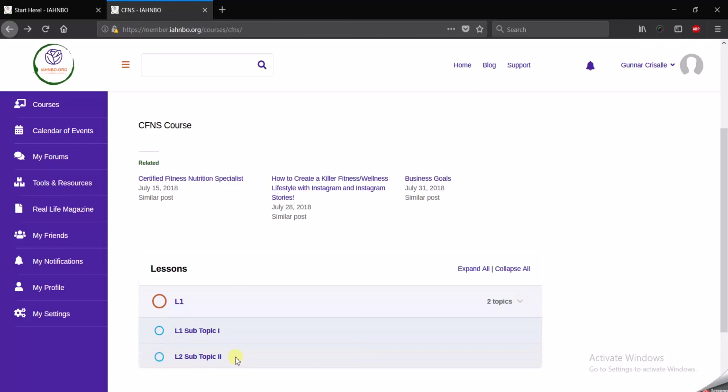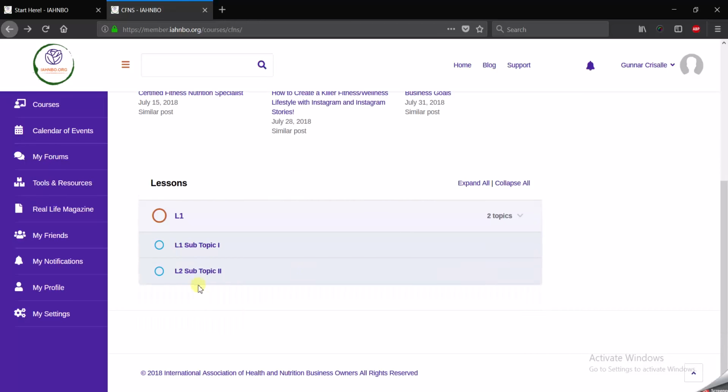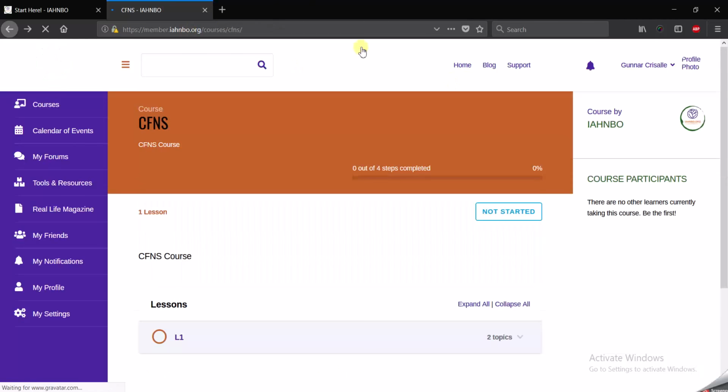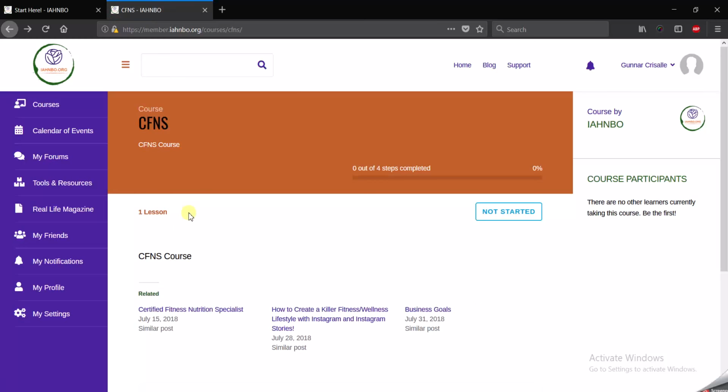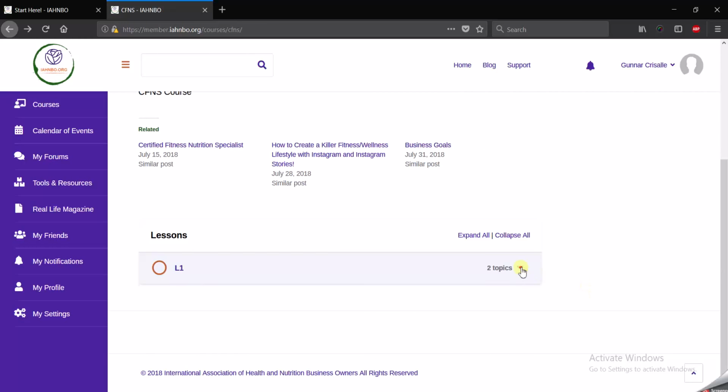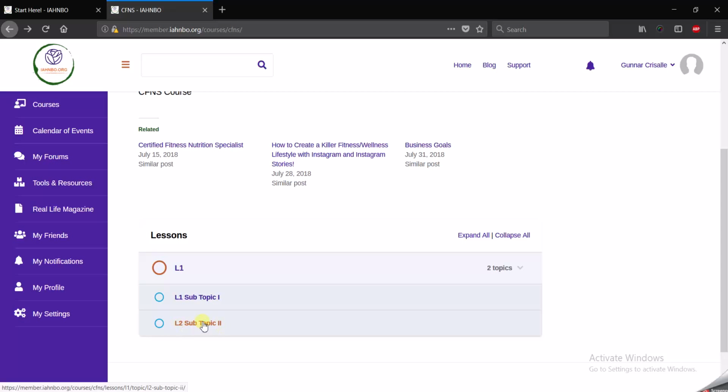Now if I click on topic 1, it will take me to topic 1, and if I click on this, it will always redirect back to the main course page. So this is how it's been set. I'll look for this bug to be fixed on Memberium, or probably I raise a ticket, let them update their plugin, and it should work. If they don't update, I will update it from my end and tweak the plugin.